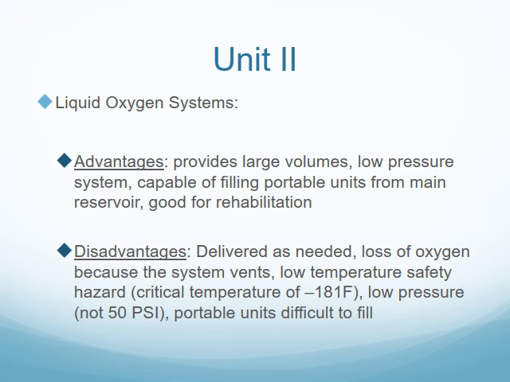Some of the disadvantages, outside of it being so expensive: it is delivered as needed. There is loss of oxygen because of the system vents, so it seeps out after a while; you have to readily use it. There is a low temperature safety hazard, with a critical temperature of negative 181 Fahrenheit. Low pressure is not a 50 psi source, and sometimes the portable units can be difficult to fill.